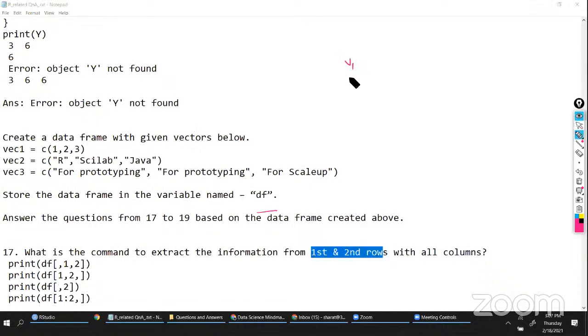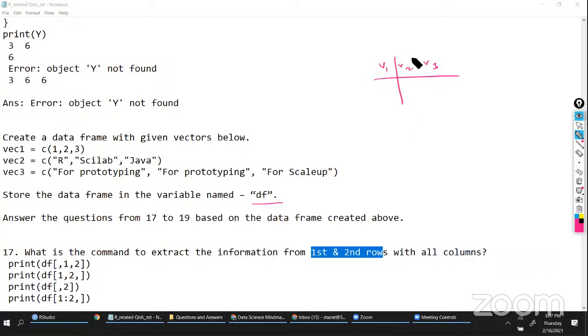So if I have V1, V2, V3, this is your list, assume. And if I have to specifically capture one value, then you first say double square bracket to represent these vectors, and then single square bracket to represent the value of this vector. Now, this is not a list. Remember, this is a data frame. We created this as a data frame.